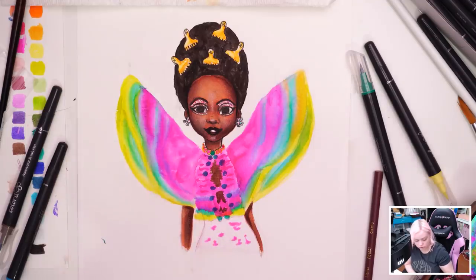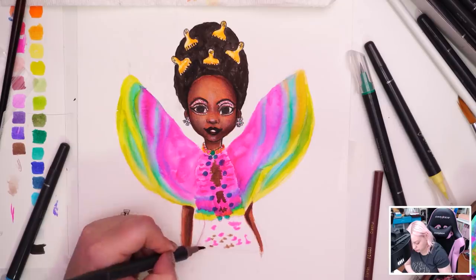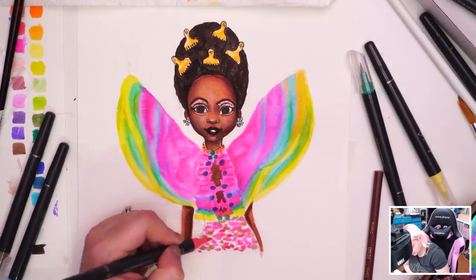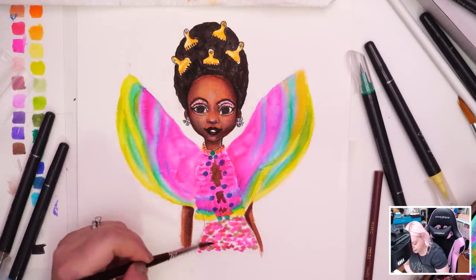Blotch, blotch, blotch. These are not bleeding as much as I wanted them to. That means let's add more water.